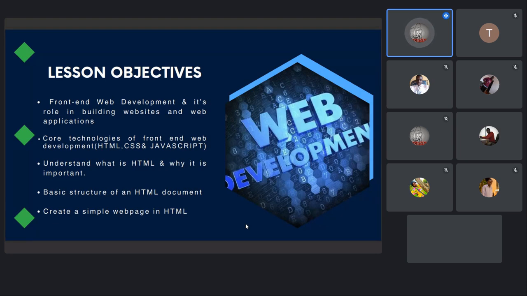Who can tell us the difference between a website and a web application? Who remembers the difference between a website and a web application?